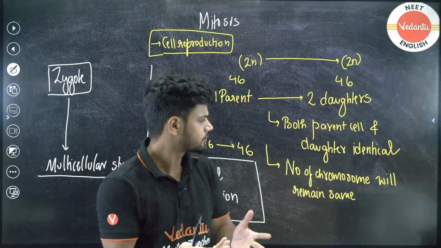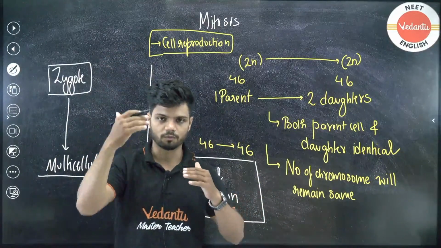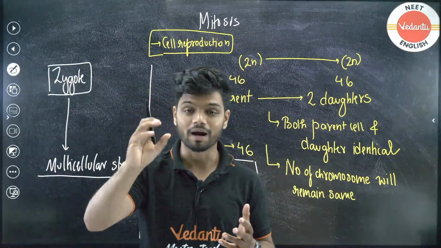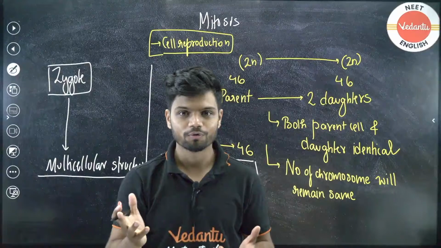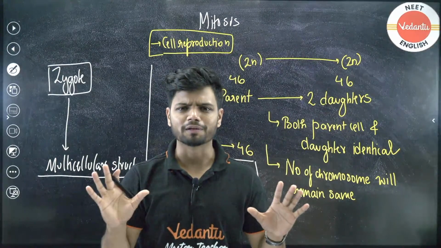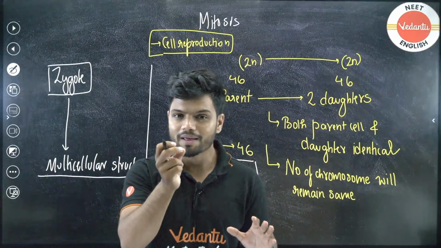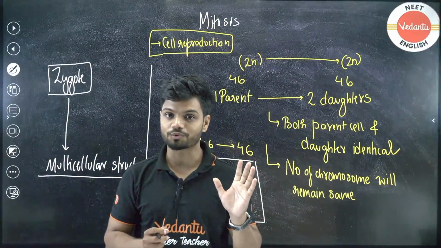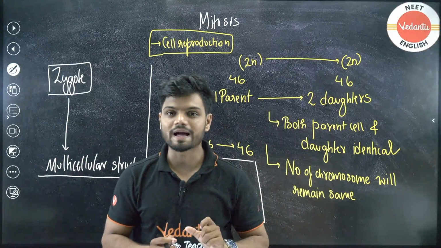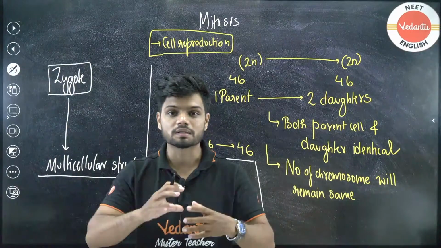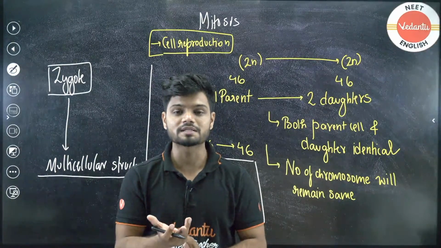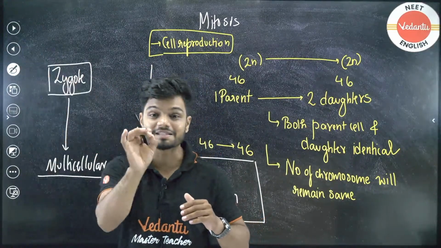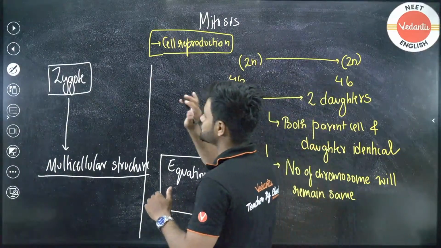Or one more simple thing. We say plants keep on growing. Plants have something called indeterminate growth, unlimited growth. How? What is the magic there? The magic is very simple. Plants have something called meristematic tissue. Inside the meristematic tissue, there is mitosis happening. Because of mitosis, plants are able to continuously grow throughout their lifetime. That is the magic when it comes to plants.